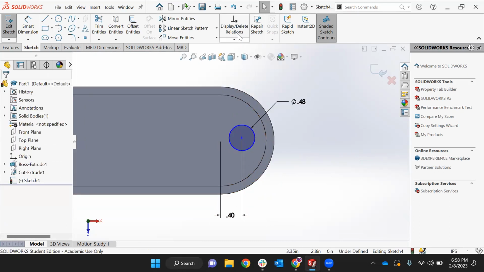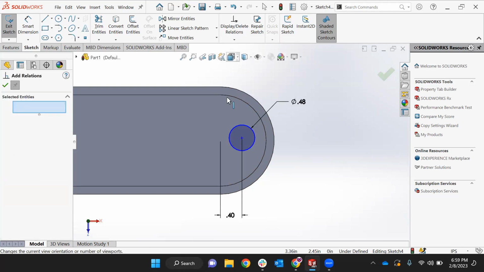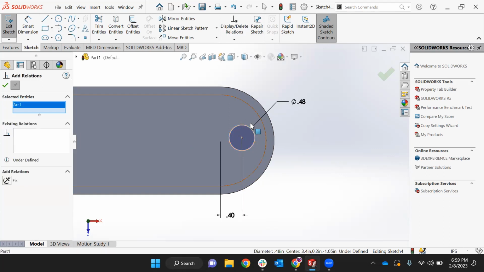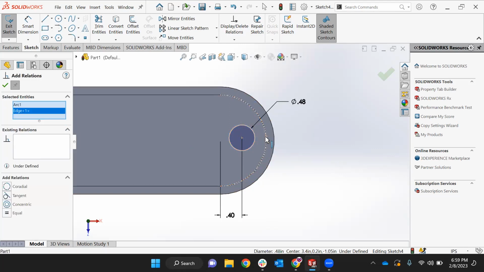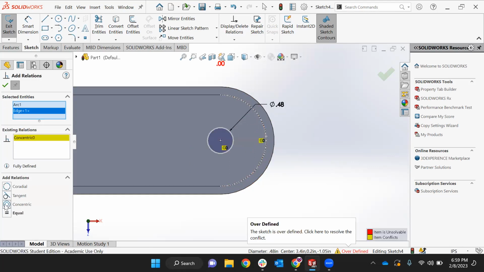But we're gonna go into display/delete relations. And so this is where you can go in and add relations. If you click the down button, you can say add relation. And now you select what part or like lines that you want to have the relation. So we're gonna do the circle and then this arc and make them not concentric.